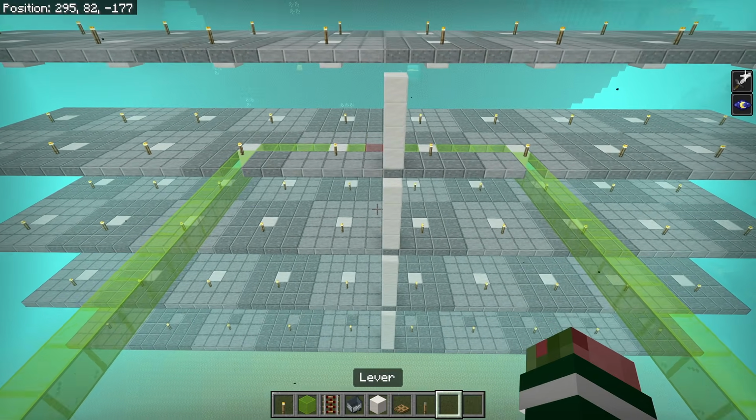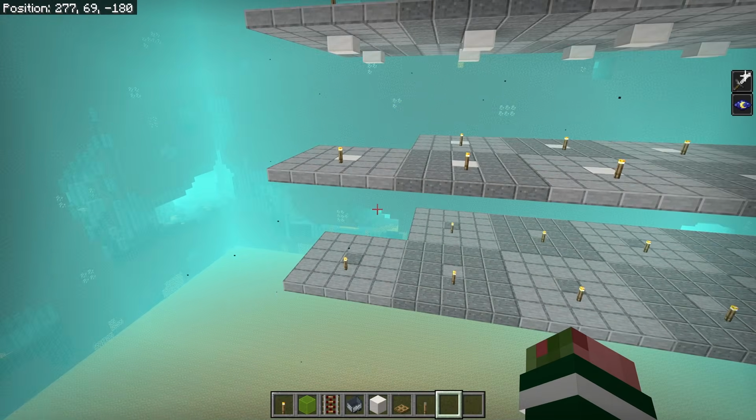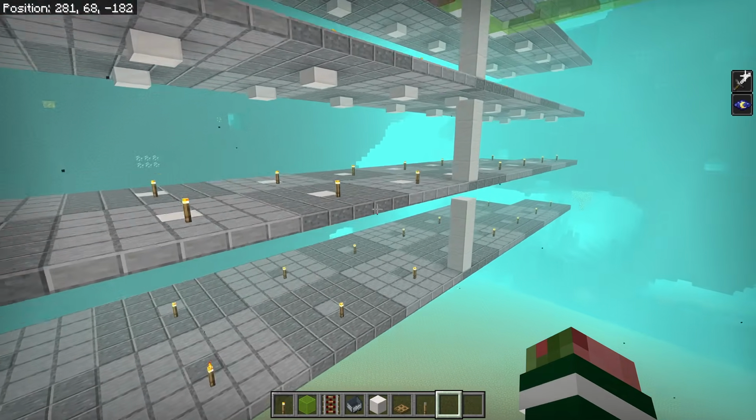And this is what the full farm should look like. So this is the bottom 2 platforms. As you can see, we just got rid of that very corner cell that's right there. And of course, the bottom platform doesn't have any solid blocks in the floor of it.